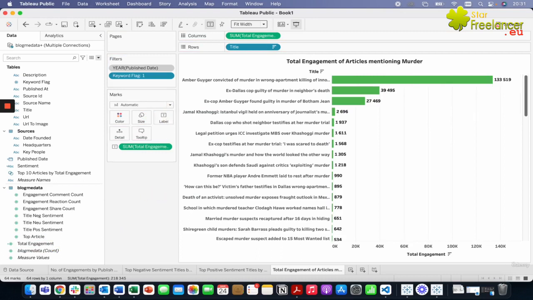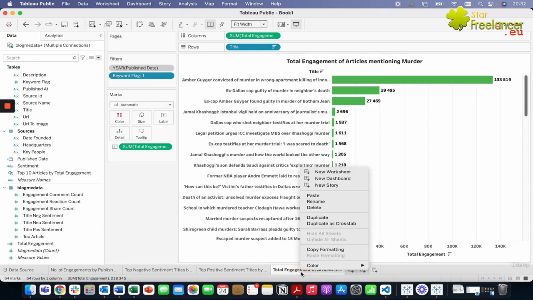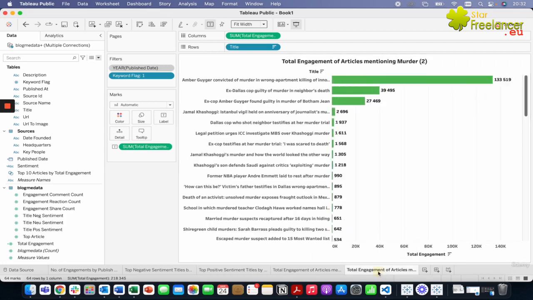Okay, and then the last graph I want is something quite simple. I just want the sources by total engagement. So let's right click on your total engagement of articles mentioning murder and duplicate. Let's rename the sheet. Let's double click on it and backspace and say sources by total engagement.